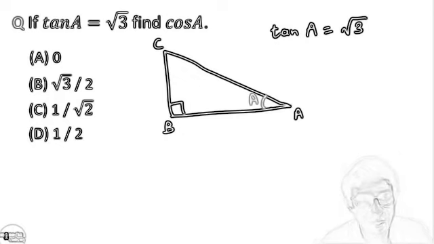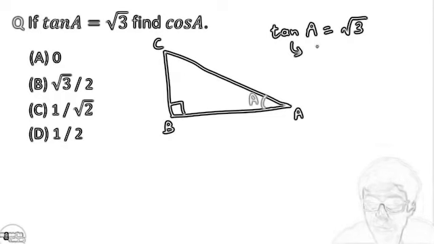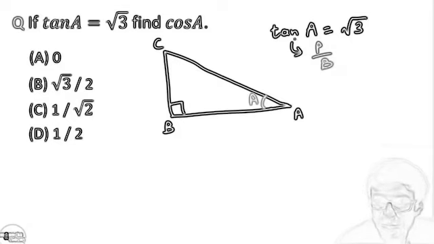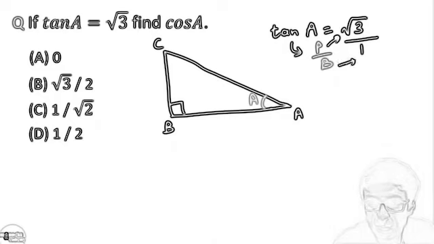Okay, so what do you think is the answer going to be here? So I want all of you to try. So again, the same thing, guys. How do we do this? Tan of A is defined as, so this trigonometrical ratio is perpendicular by the base, right? Okay, so we can say that this is root 3 by 1, right? So we can take our perpendicular is root 3 and the base is 1. So let's mark out our perpendicular here. This is the base and this is our hypotenuse, simple, right?